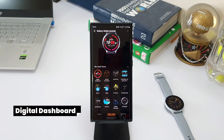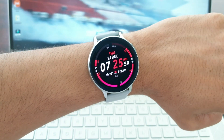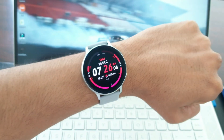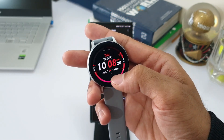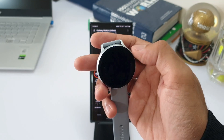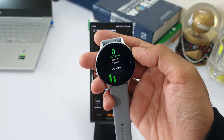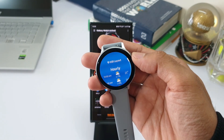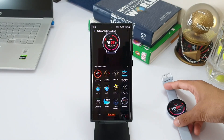The next one is called Digital Dashboard. This is a digital watch face which again offers a pitch black background with detailing in white and gradient colors. We get to see the time display in bold font right at the center, so you'll have no problem seeing the time at a glance. Current date, day, and month are on the top, and weather information is right below the digital time. There are four bars around the bezel indicating battery percentage, heart rate, UV information, and step count — they also act as shortcuts for their respective functions. There are also shortcuts for schedule and weather by double-tapping the information on the dial.